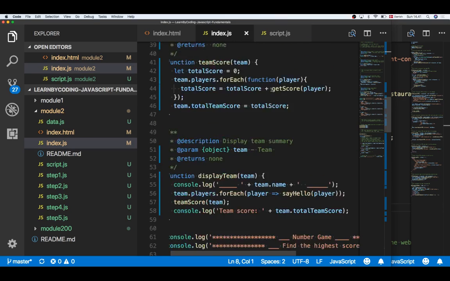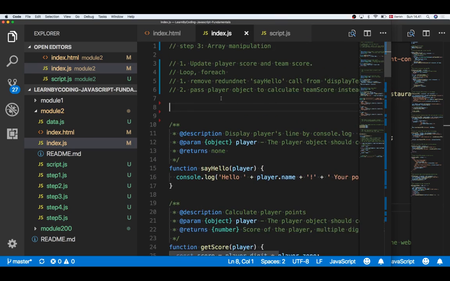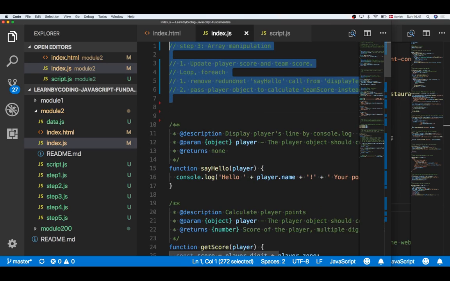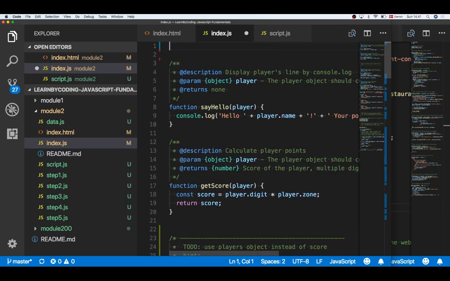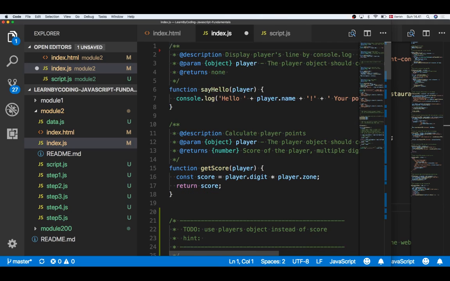We can scroll up and clean up. I don't need all the to-do stuff, right? It's already gone. Step 3, I remove this one. It looks a bit nicer. So here's the thing, say hello. We can always call it over and over again, right? We can reuse this thing. So I can move this right into the separate file.